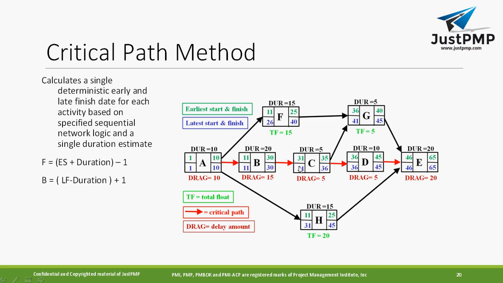If this is the latest start, then what will the latest finish be? That is 30, right? If the start is 31, it can finish here. The latest finish is 30. 30 minus 20 is 10. 10 plus 11 is 11. The latest start is 11. If you see here, it was coming 31, and here it was coming 26. It takes the lowest one, because the latest finish date that can be done is 10, right?